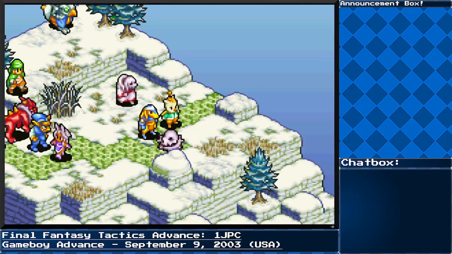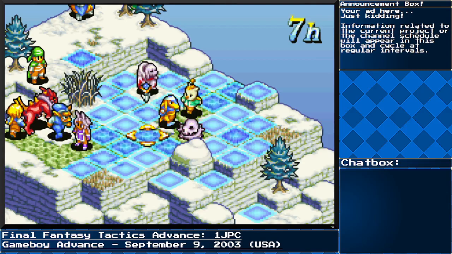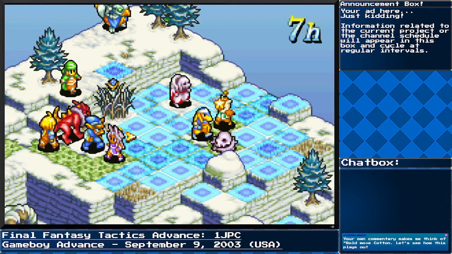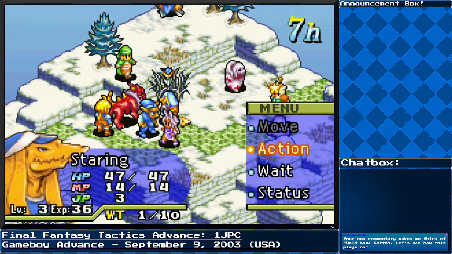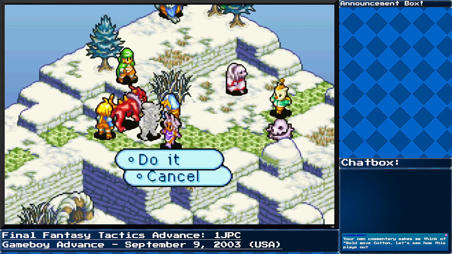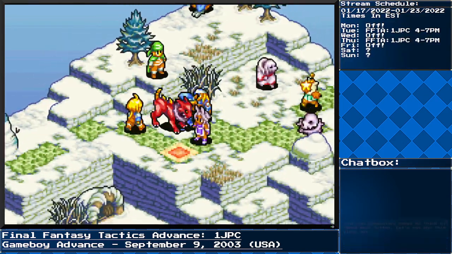Panther dead. Montblanc's killing spree continues. And Staring is free once more. Free to destroy the world. Bold strategy, Cotton. Let's see how this plays out for him. Bonk the Goblin. Yep, that sure was a Goblin that was bonked. I may have made a mistake. Never mind, I did not make a mistake.